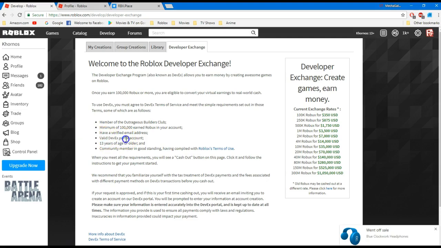This doesn't really matter. It's just basically saying, I don't know. I don't even know what this is, but this doesn't matter. You need to make sure your account is 13 years old. Secondly, community members of good standing, having complied with Roblox terms.